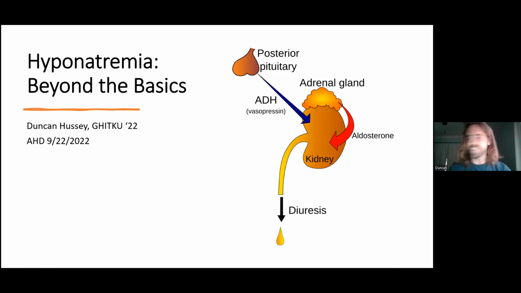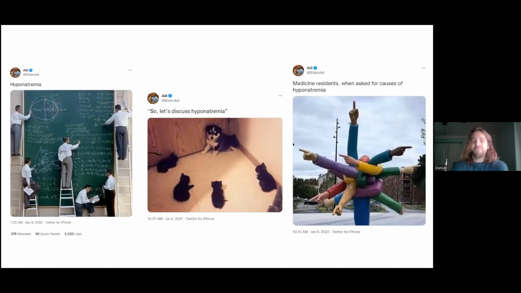I chose this topic because hyponatremia is famously very complicated. I have this vivid memory of being an MS3 at UW, and my poor R3 was asked to do an impromptu hyponatremia talk. Halfway through trying to go through a volume-based algorithm, we all just stopped and said, we don't get what's going on here. And he didn't really get what was going on either. So you are not alone if this is very complicated. But I promise, if you break it down based on ADH and basic principles, it's something we all can understand, and hopefully feel confident about managing in the hospital, because this does come up all the time.